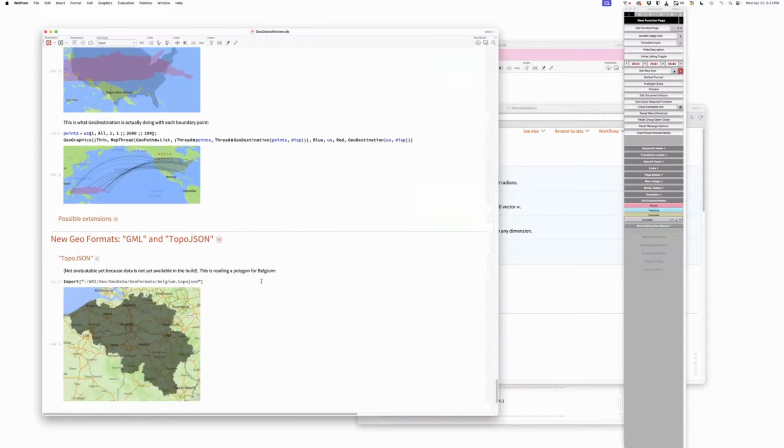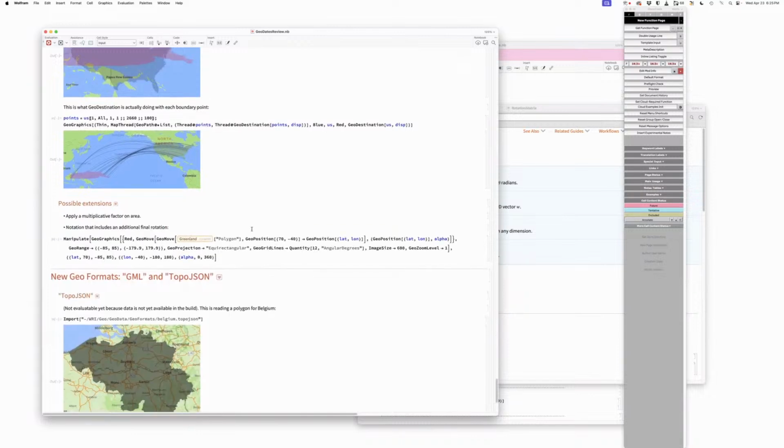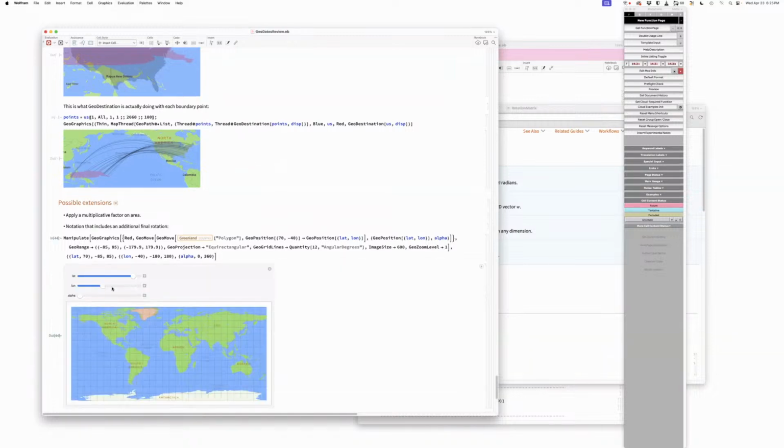Okay. Yes, and these possible extensions, I was just thinking about combinations. For example, this manipulate adds this third rotation I was talking about. So you have now those same two, and the other one, the alpha, is the new one. So those are the three freedoms in a 3D rotation. So that's the north.